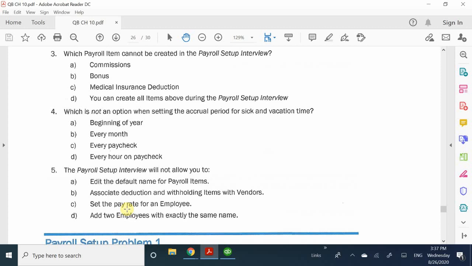Exactly. Now, every paycheck, I'd have to read this again, but yes, you can do every paycheck because ultimately you're looking at how they're getting paid. If you're evaluating them based on how many days they took off, then that would be a way that you can set it. D says every hour on every paycheck.